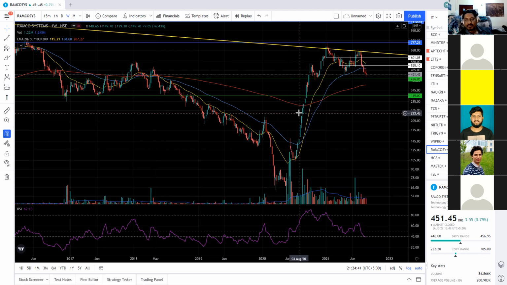Some stocks will be bullish and then very bullish. At some point, there will be a reversal, so you can book the profit. And once again, you can come back to the same stock when there is an opportunity once again.